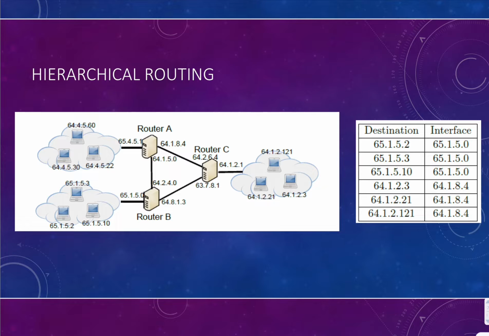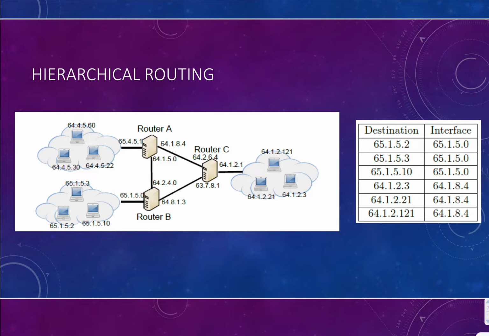Now, as we said, each network interface has an assigned IP address when connected to the internet. When a host wants to communicate with another host on the internet, the source needs to know the IP address associated with the destination. So it inserts the address in the headers of the packets intended for that destination.